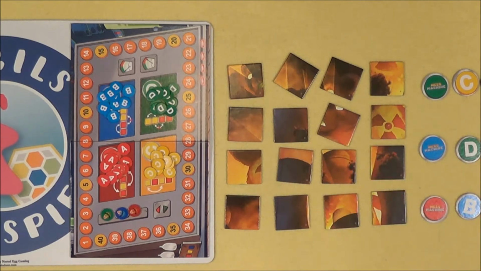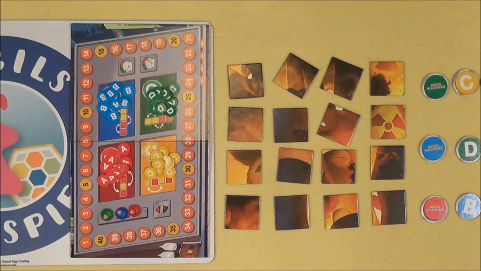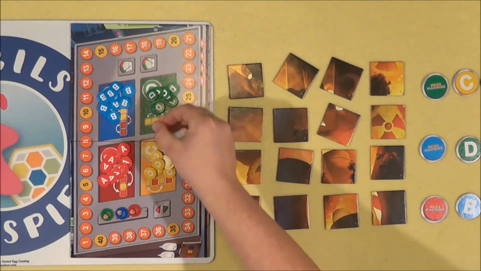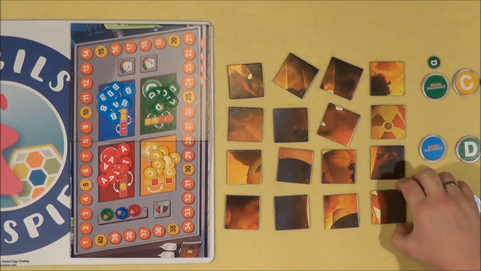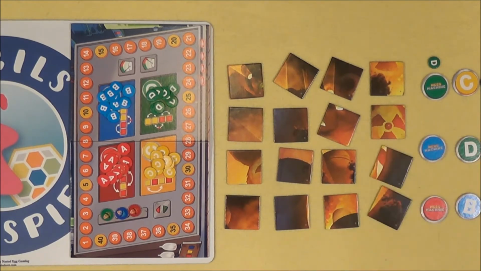So he has the D, the C as a direct. However, he will use D as an action first. He gets a token for it, so we put the token here, and he's using both of these. Now both of them are correctly orientated. That is cool, so green gets a victory point.